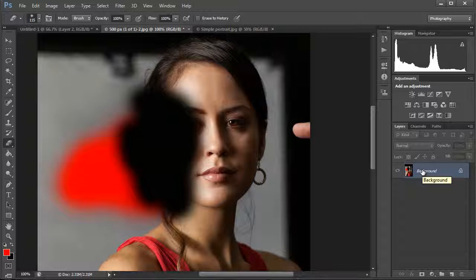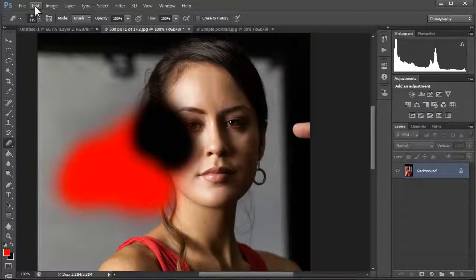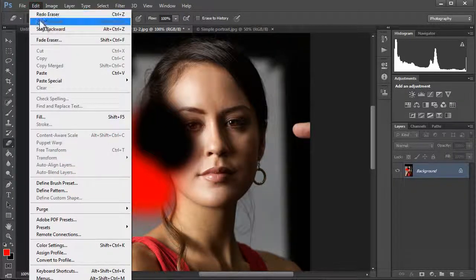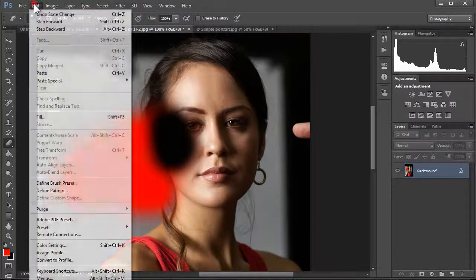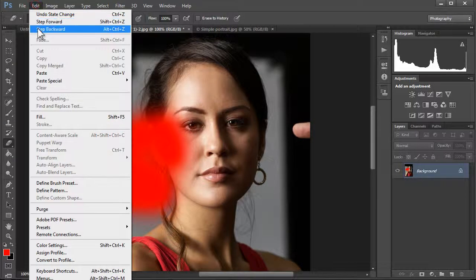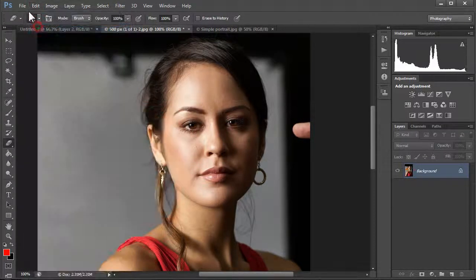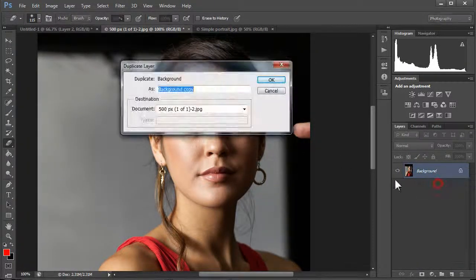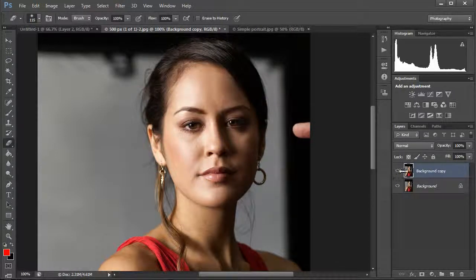Now I've ruined my image. Well, through the magic of Photoshop, we can hit Control Z to back up, and the edit menu has step backwards. Edit, step backwards, edit, step backwards, edit, step backwards, and now we're back. However, if we just give ourselves that safety net, because if you run out of undos, you're just done. If we right click on the background, we click duplicate layer, it gives us that working area that we can do whatever we want to this image, and we always have this as a safety net.